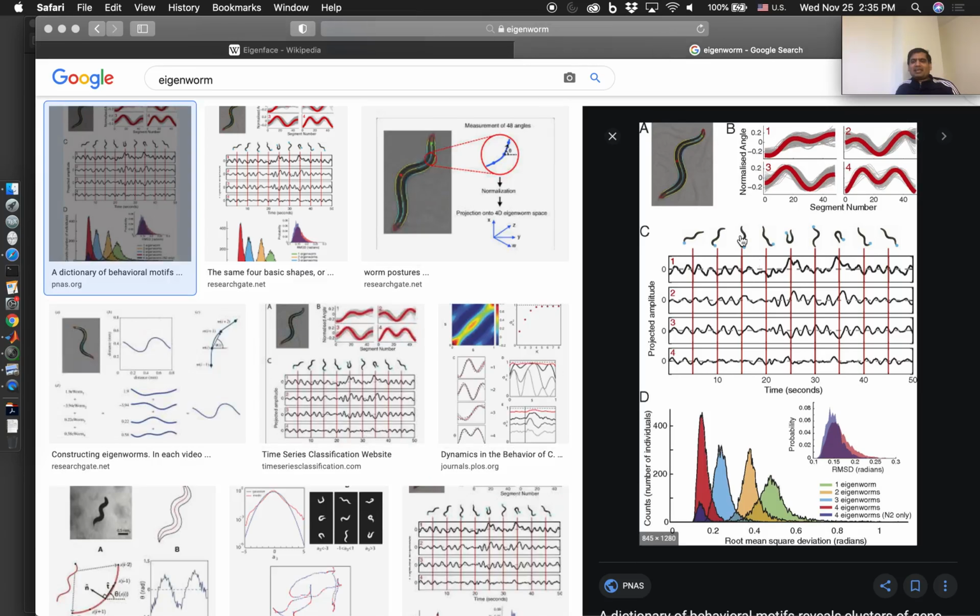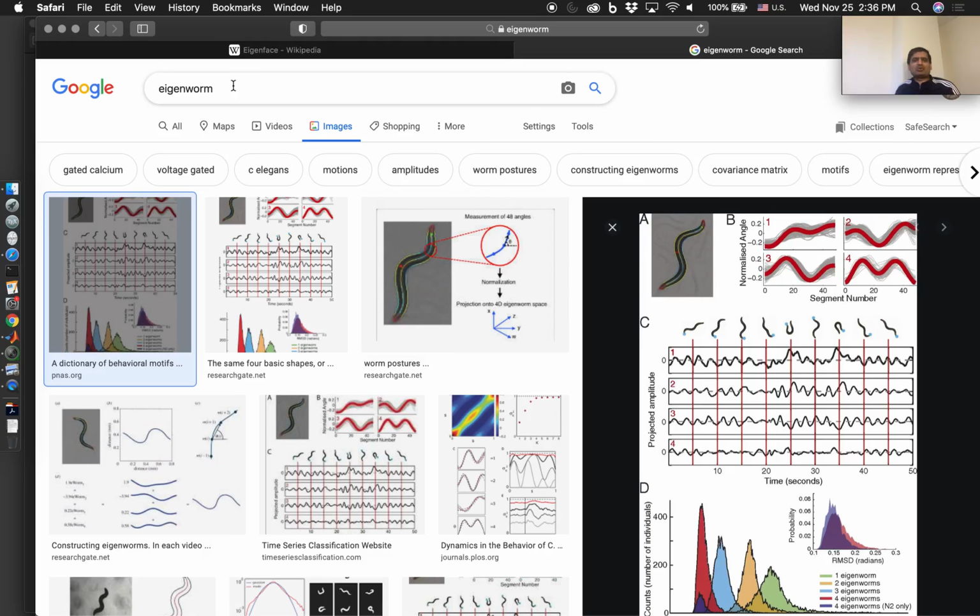People did eigen decompositions of data from worms slithering on surfaces. This is a worm called C. elegans, which is one of the most commonly studied organisms in biology and neuroscience, and the shapes that this worm takes, they called eigenworms, which are just the principal components. If you take data for worm shapes and do a principal components analysis of that, the first three principal components explain most of the data, and people have called that eigenworm, just for fun, I suppose.